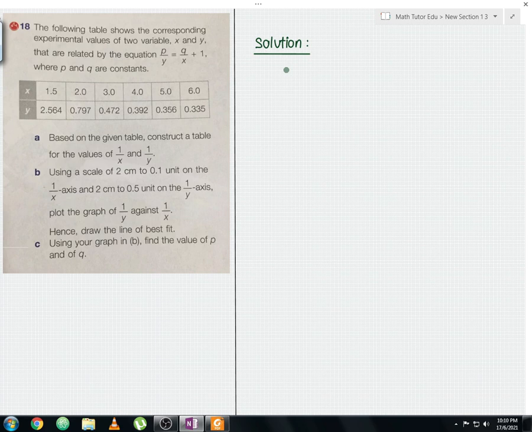Let us begin our discussion for the question part A, where they ask us to construct a table for the values of 1 over x and 1 over y. Okay, so please give me some time to construct a table, since the question specifically mentioned 1 over x and 1 over y, because usually what we do is we will construct 4 tables. Mainly the first two are the ones already given by the question and the following two are the ones required by the question. But in the question part A, they only specify the ones mentioned by the question, which in this case are 1 over x and 1 over y. Okay, so please give me some time, guys.